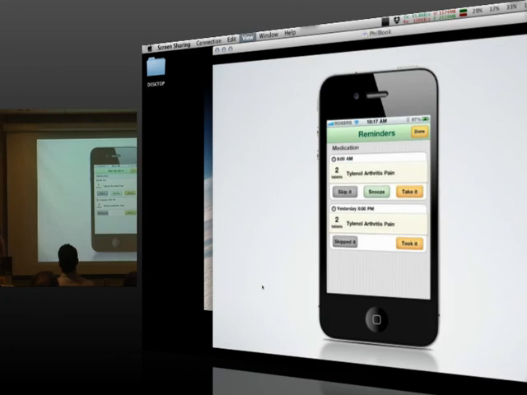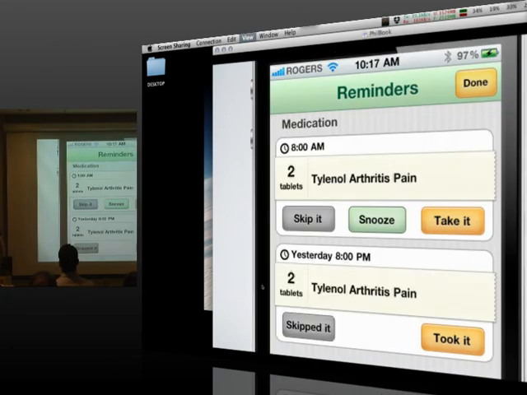And then if you want to take the drug on a specific schedule, which is often important for people, you can set reminders. Now, I've had some people tell me that, oh, well, this app must only be useful for people who take drugs all the time and take a lot of drugs. But it's funny, actually the opposite is true, because I find that I don't take any medication regularly. However, when I need to take antibiotics 4 times a day for a cold or a flu, I end up missing doses, and as you know, that's not something that you want to happen. And so this app will very kindly remind you to take your medication on a regular basis.